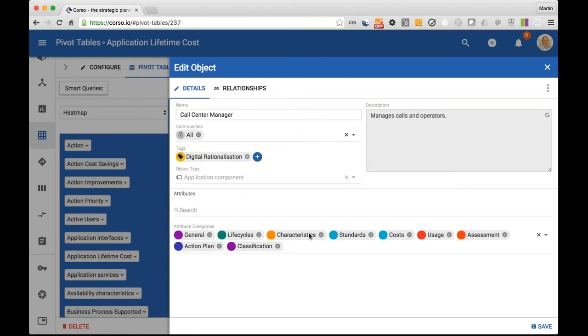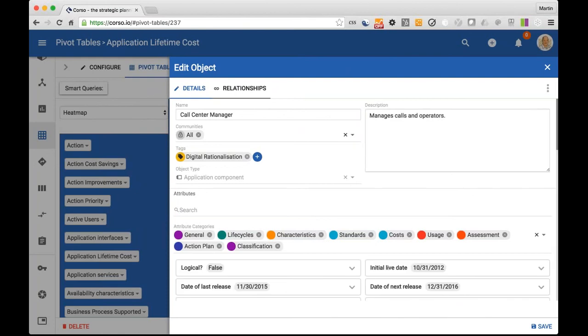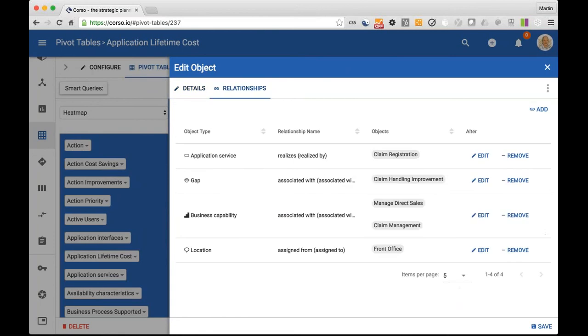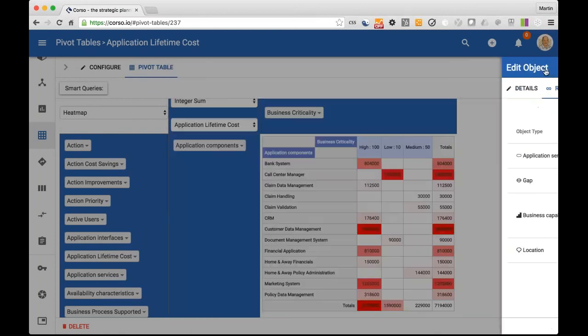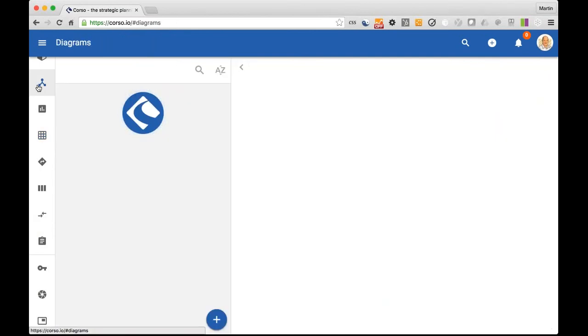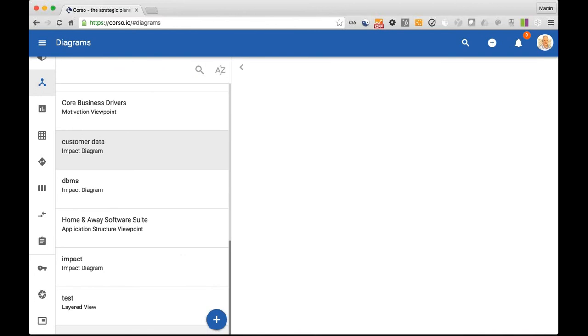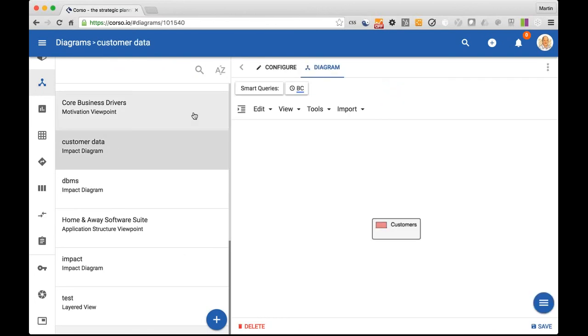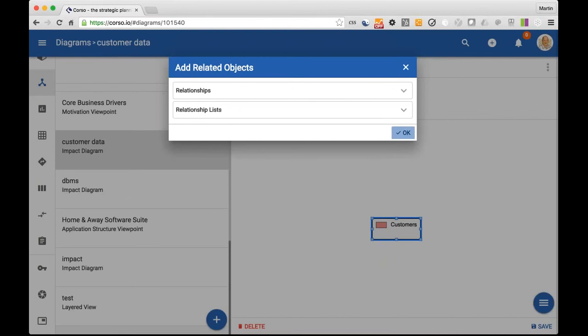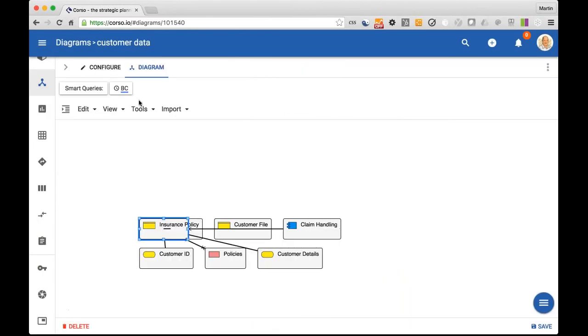I could probably go into Call Center Manager here and start to look at what it's linked to, who the owner of it is, etc. And I can look at that in an impact diagram as well. Okay, so coming back to the diagrams, when I mentioned impact diagram, if I want to look at the impact of change here, then I can show relationships again, as we did before.